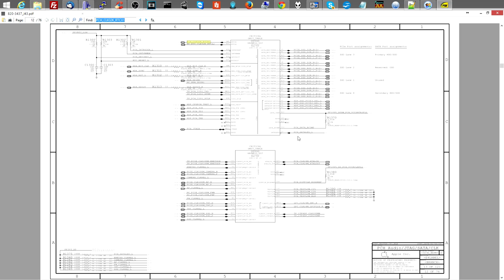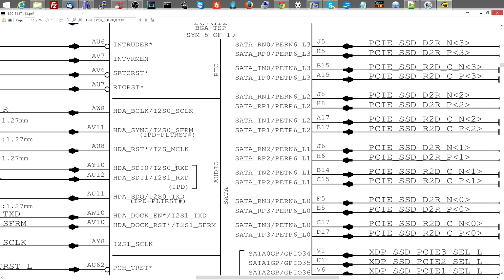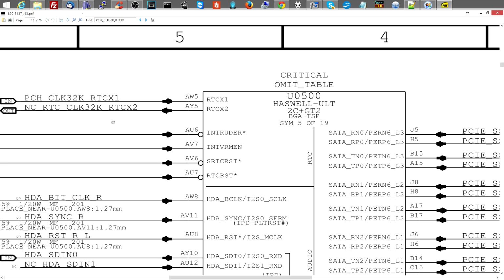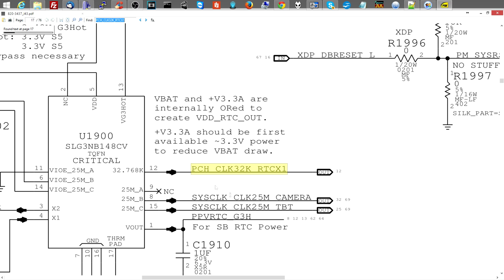Now that goes over to my PCH. I've done an awful job of explaining that because my brain is just dead right now, so I'll probably get a bunch of trolls on that. You're not a computer engineer. You don't know what you're doing. Shut up, Sharky. But, oh well. Fuck those people anyway. So that goes to the CPU. Anyway, so this chip is probably fucked.